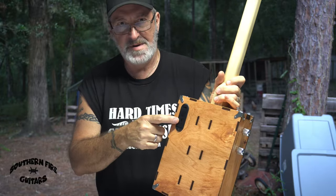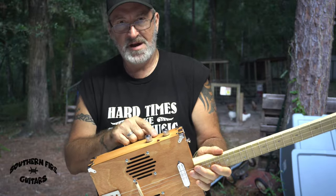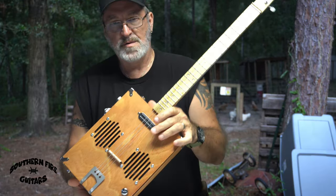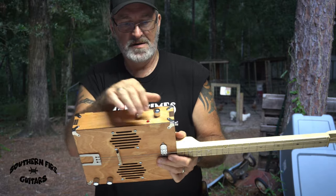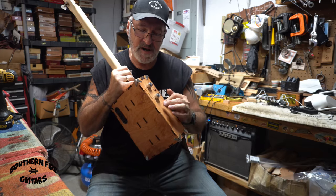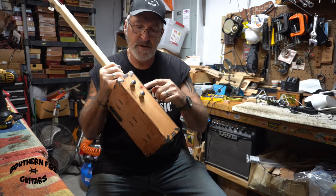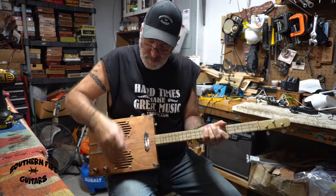Here's where your battery pack is for your 9-volt battery, which powers your onboard amplifier. And that's one thing I really like about this guitar, is you could plug it in right here and play it through your amp, or you could just grab it and go with the onboard amplifier. Very cool. Now the onboard amp on this guitar has a volume, which is the on and off switch, and also a gain knob right there. So I'm going to turn it on. See the light go on. See it? Okay, let's see what this thing sounds like with the onboard amp.